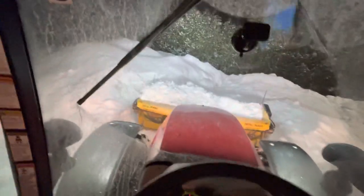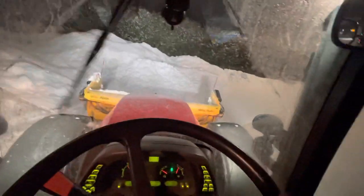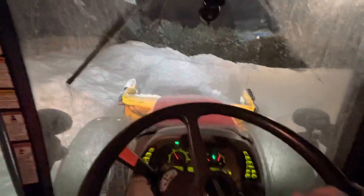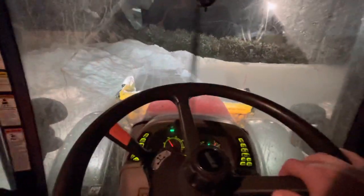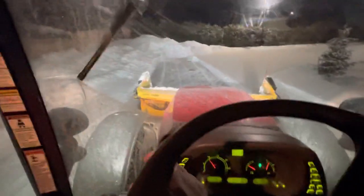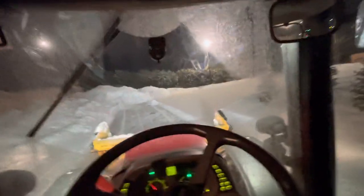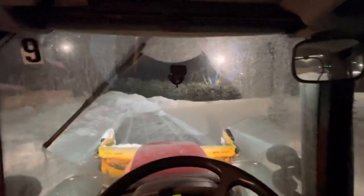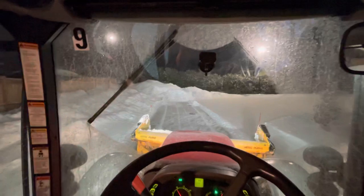You can shove it up a little bit. Also keep in mind this is not a bucket — this is actually a blade. It doesn't lift very high. You can pile quite high by pushing it up against a pile, but it's not made to pile. So keep that in mind if you're thinking of buying one of these. It won't work for piling — it's only for pushing. It's a pusher.